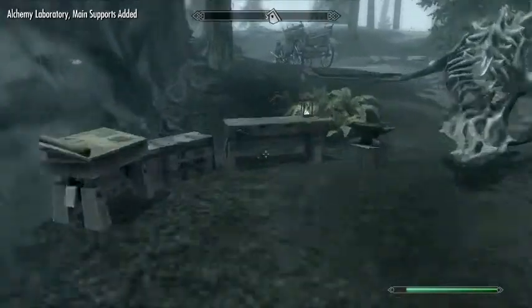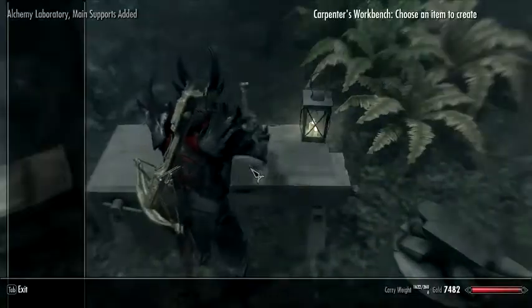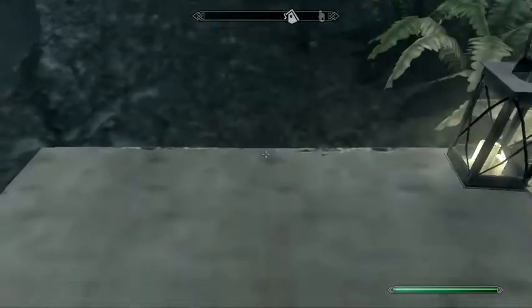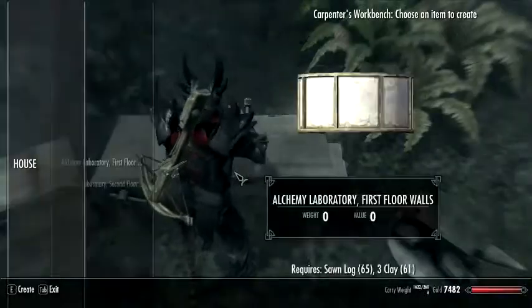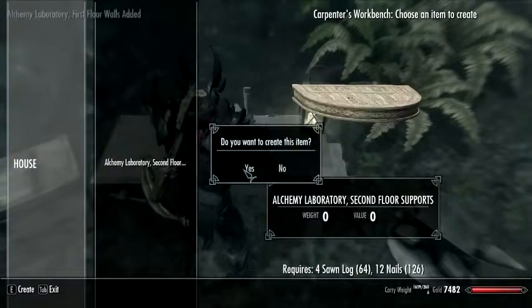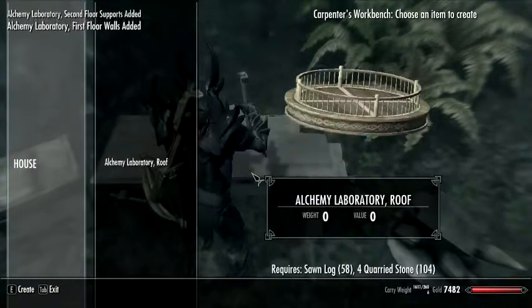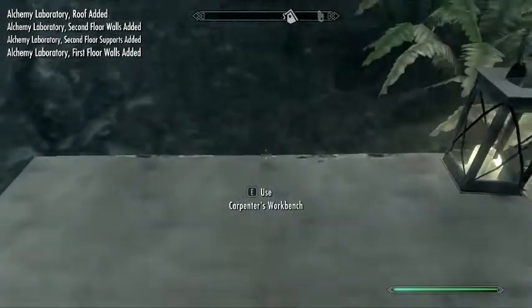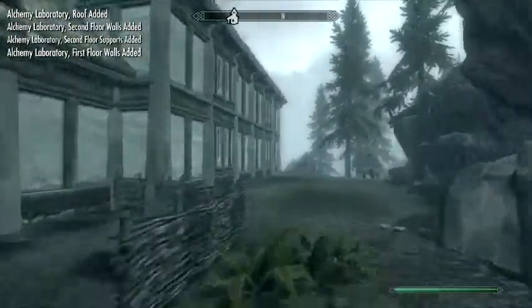Now we can come back over here. I hate dragons so much. Oh, it is quite glitchy, just to let you know. Right, so we can get walls, floor, walls, roof canopy, and I think that's it. That should be it, I think.